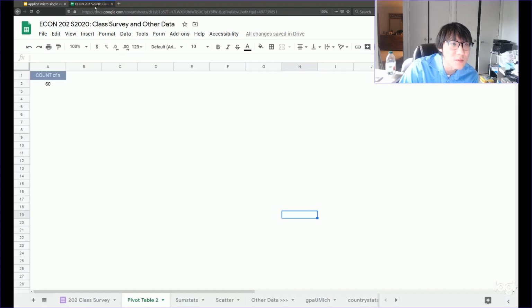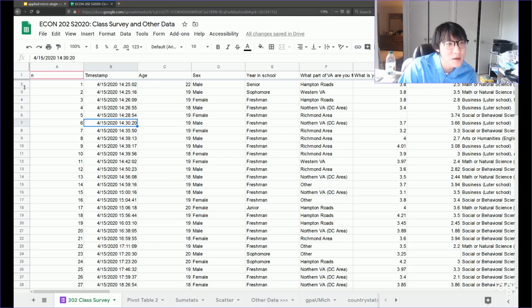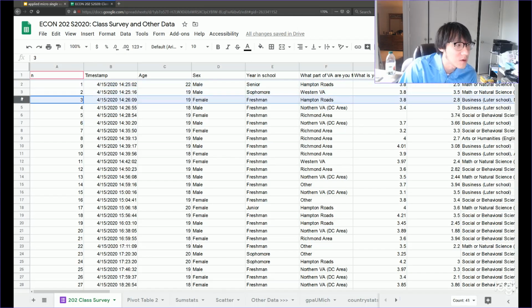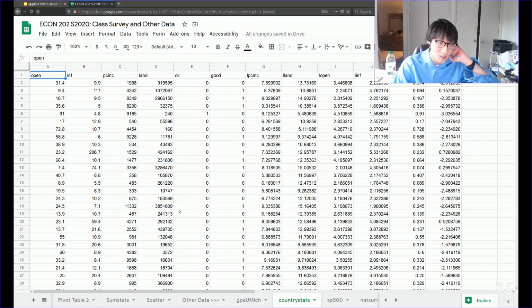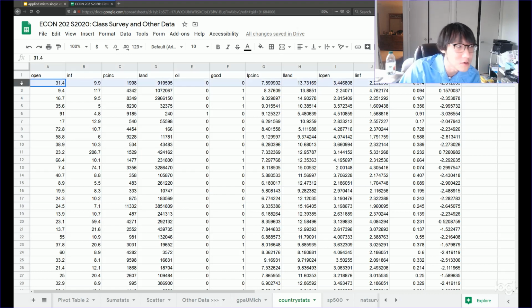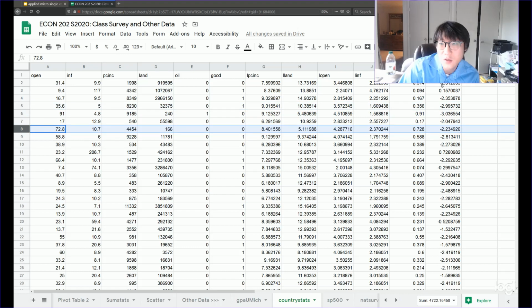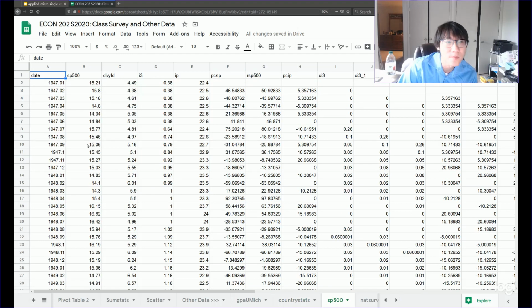So for example, in our class data set, each row of the data represents one student in our class. So you would say that the unit of observation of this data set is a student or maybe a person or individual. Okay? But this varies depending on the data set. For example, have a look at this country statistics data set. So in this data set, the unit of observation is an individual country. All of these variables here going across are variables that pertain to that country.